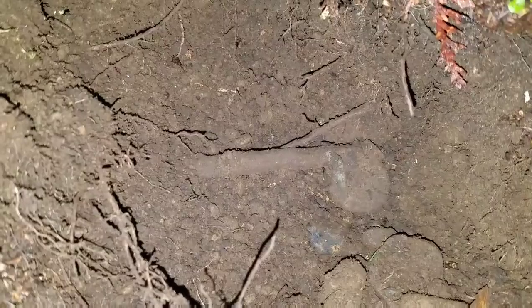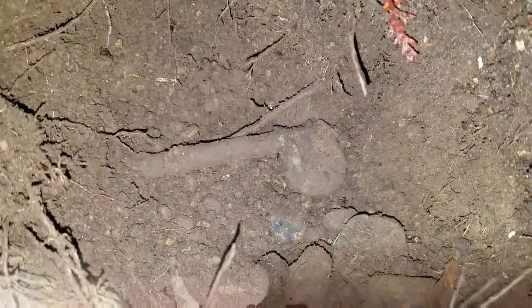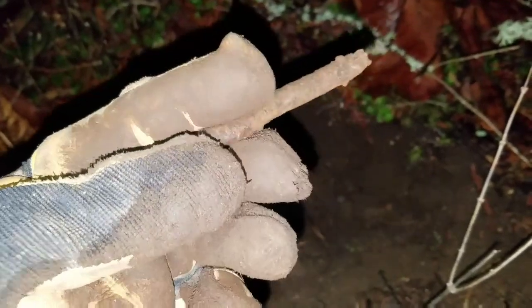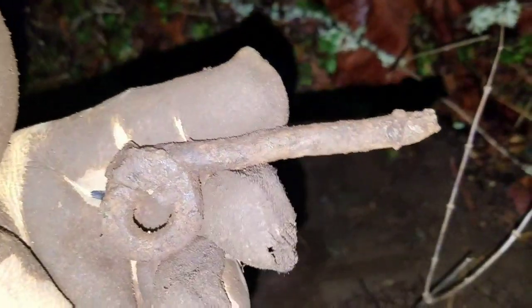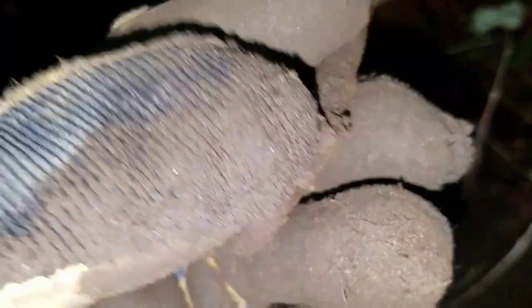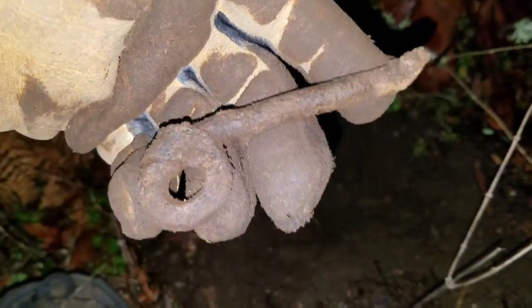I just got a nice-sounding penny signal, and I don't know what this is, but it was down here a good five or six inches. I got this brushed off and I have no idea whatsoever what this may be. It looks like it's welded right there. It's wrapped around, and it looks like it broke off, whatever it was. Pretty cool — if anybody knows what that is, let me know. I'll catch you at the next good target.